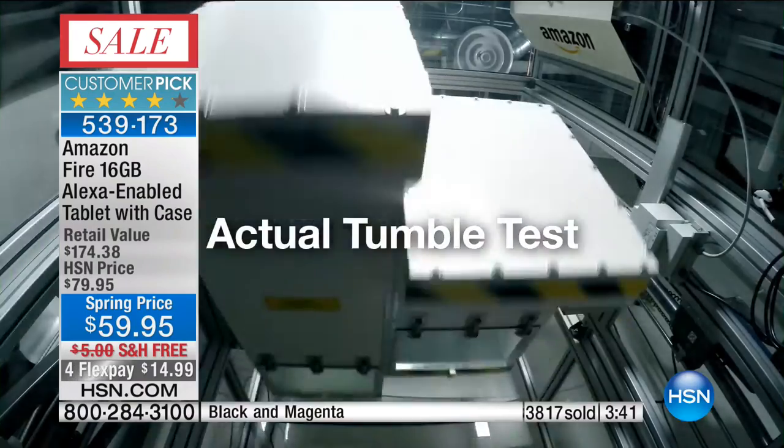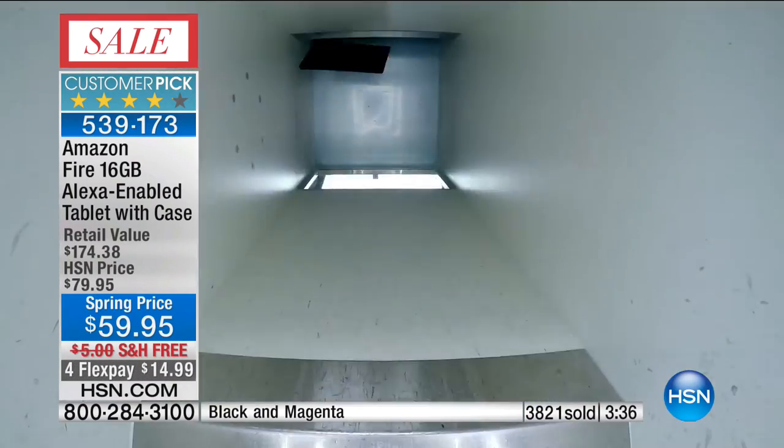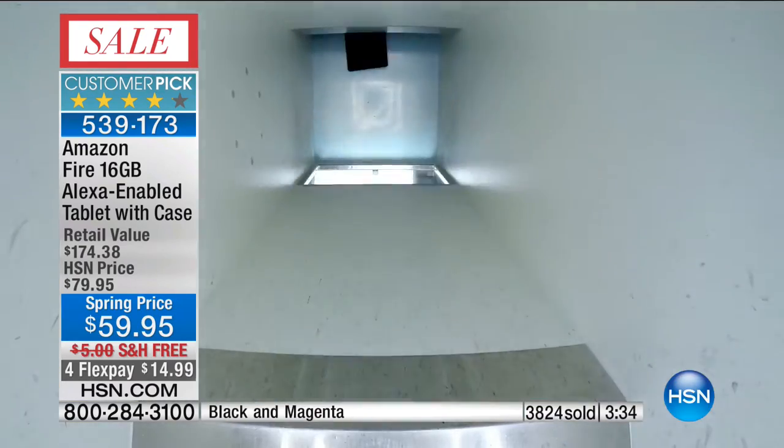There's a couple of things that really set this tablet apart: the strength of the tablet, the durability of the tablet, the fact that Alexa is built in. In fact, I'm gonna show you again. One of the cool things you can do is control your home environment. You can turn your lights on and off when you use this with the TP-Link plugs. I'm gonna turn on home. What I've set that to do is turn on a fan that's next to me and a light that's next to me. So I'll show you right now, it's this easy.